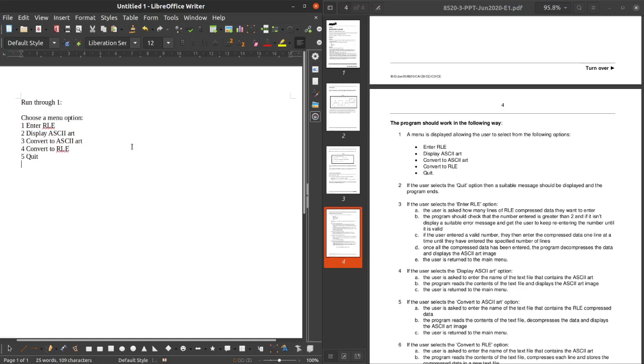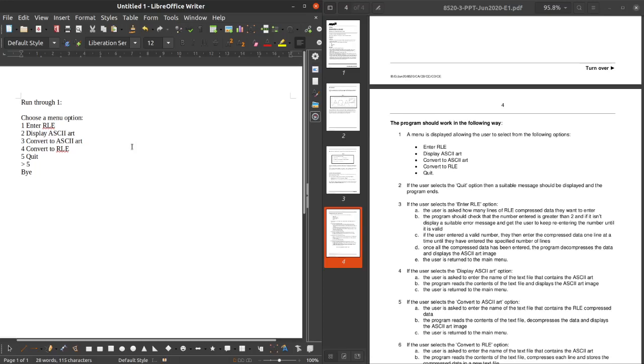Okay, so now we can see the start of the program, what we're expecting to see when we first run it. And just for the first run through, the user has typed 5 and it's just going to say bye. There we go. That is the simplest form of my program.